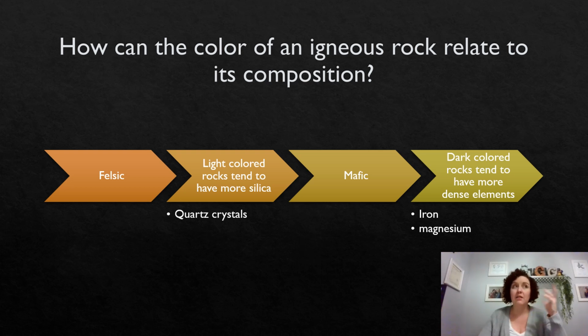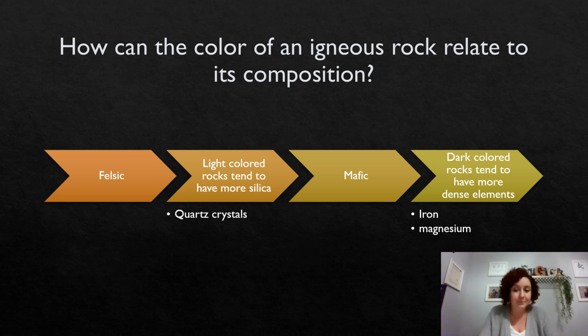That is because felsic rocks contain a lot more silica, which means it has a lot more quartz crystals. Okay, mafic, I don't know what it is about the MA. It's such a whoa sort of sound, but mafic is dark colors. Typically, it's those darker reds to browns and blacks, and that's because they tend to contain far more of the heavier elements like iron and magnesium, which just makes them that darker color.